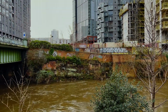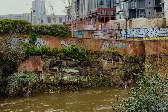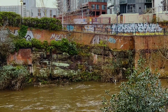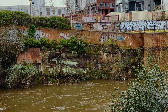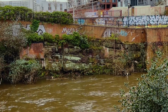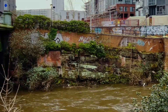In places the river's quite interesting because when you look over to the other side of the bank there, despite all the building work that's gone on over the years, you can still see the original, what must have been quite a steep rock bank to the river. I'd love to be able to go back in time 100 years, 200 years, and just see what the whole place looks like around then. Obviously no buildings, no bridges. Only time travel possible, eh?